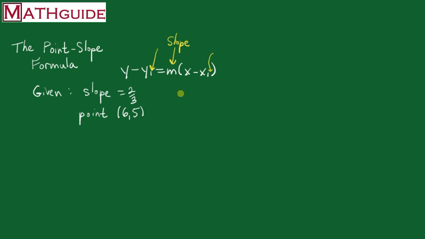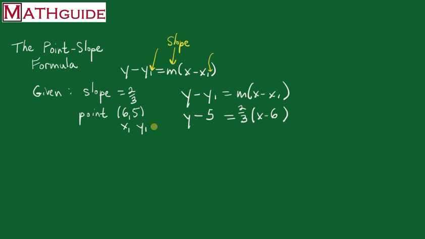So if we're going to use the point slope formula, we're going to substitute some values in. We remember that this is our point slope formula. So what we're going to do is put in our slope of 2/3. We're going to put in the point (6, 5). Now this x value is 6. Here this 5 is the y value, and for the purposes of our problem this is x1, this is y1. So I know I'm putting 6 in for x1, and I know I'm putting in 5 for y1. Everything else with this problem stays exactly the way it is. Nothing else changes. I just substituted in 3 values.